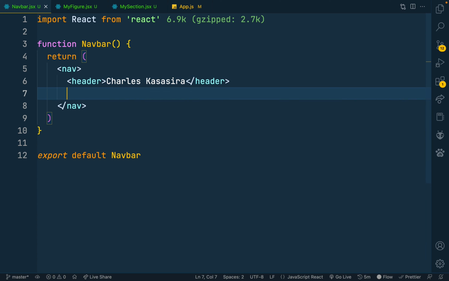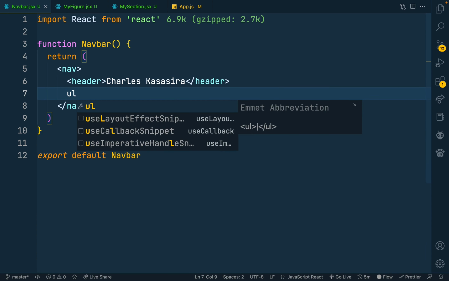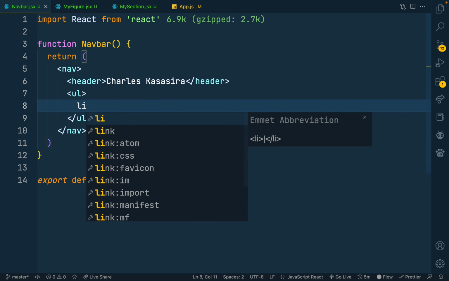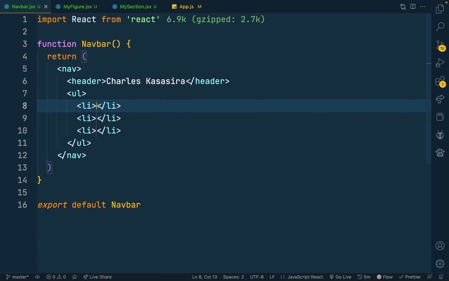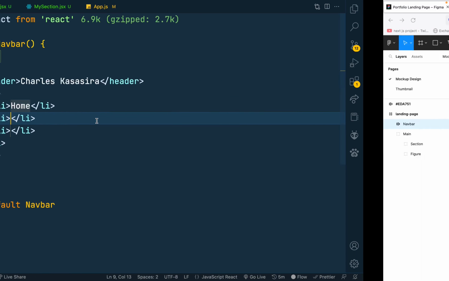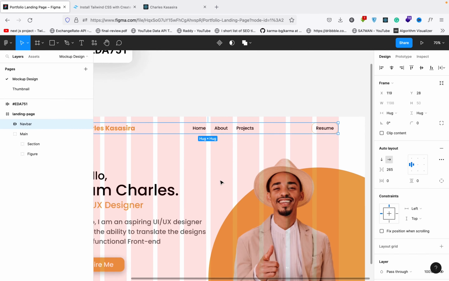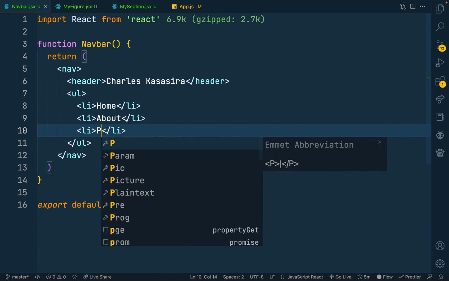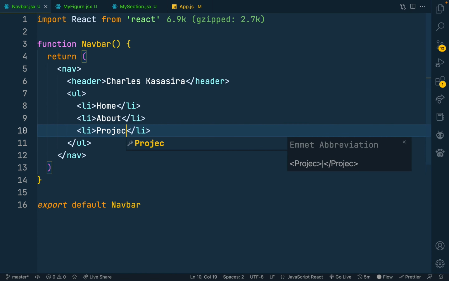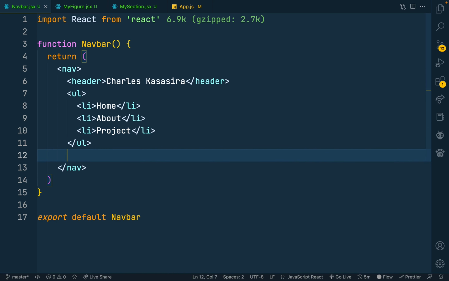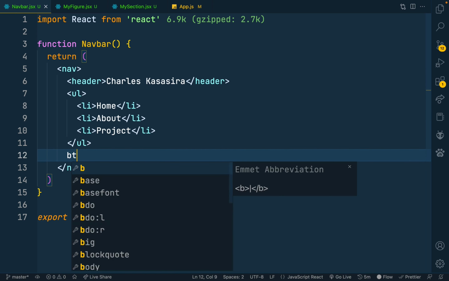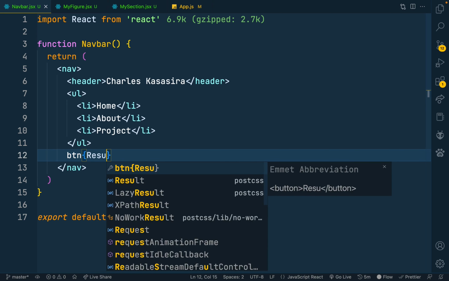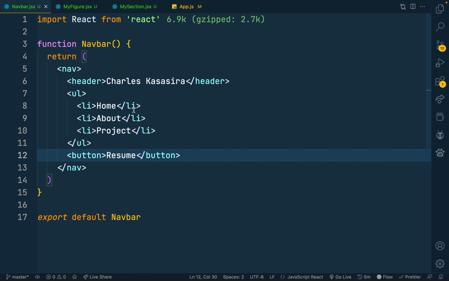And then I have the menu items, so I would put it as an unordered list, and inside there create 3 list items. The first one was home. And then last in the navbar we have a button. Okay, that's it.